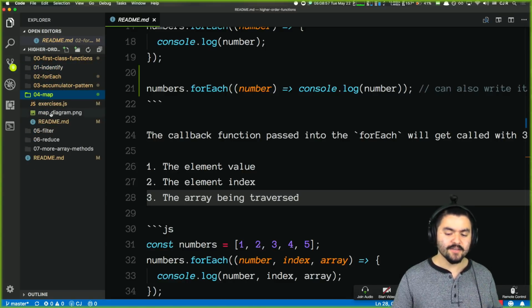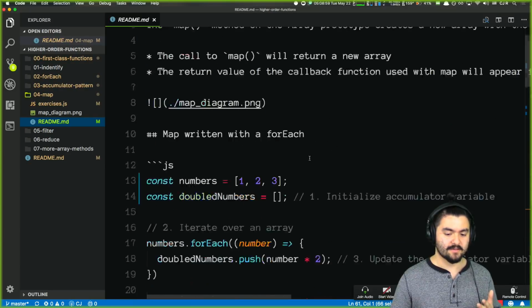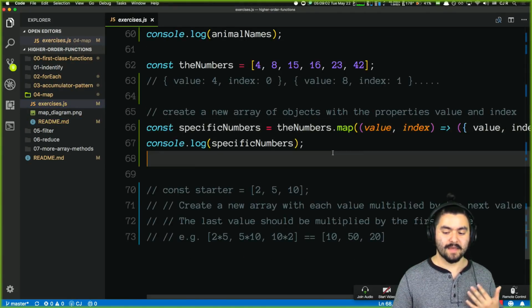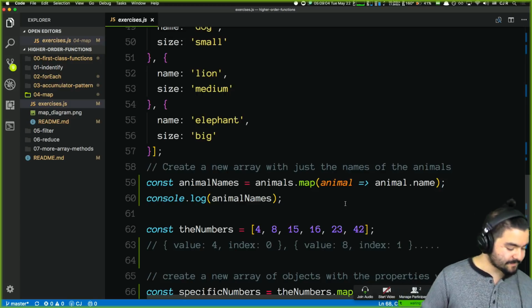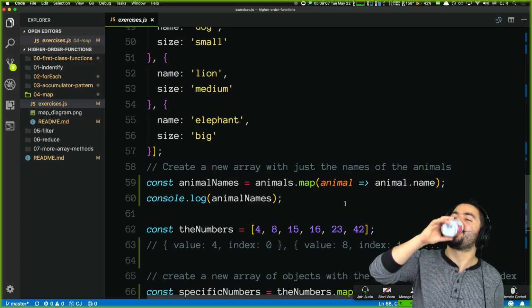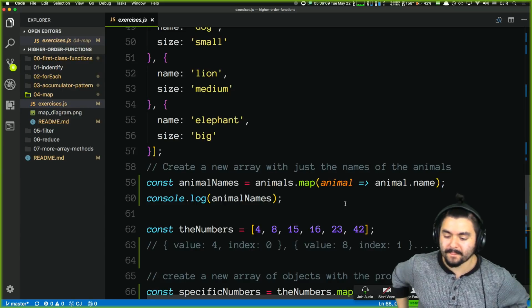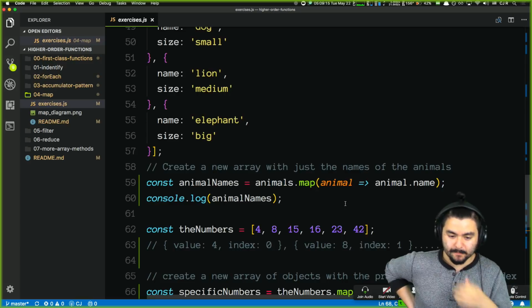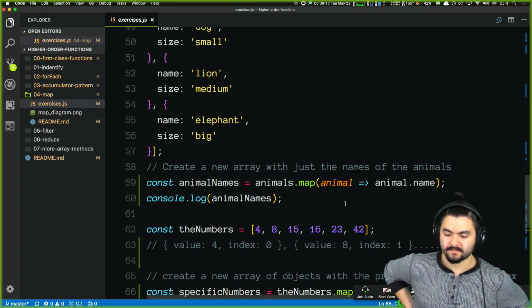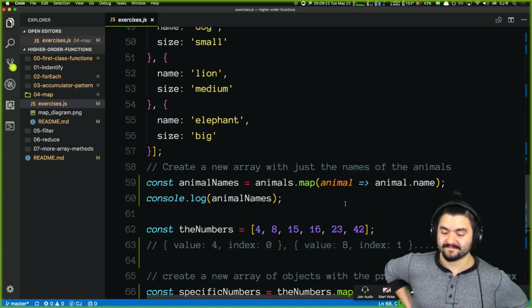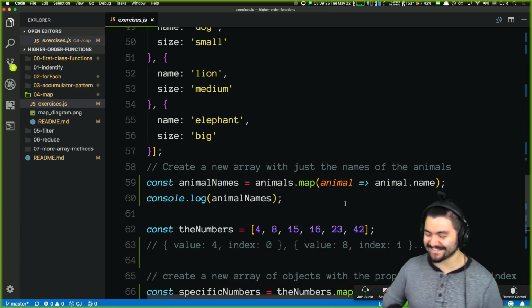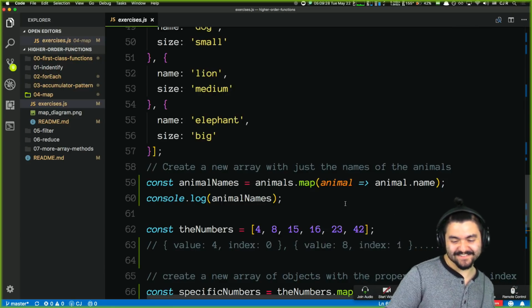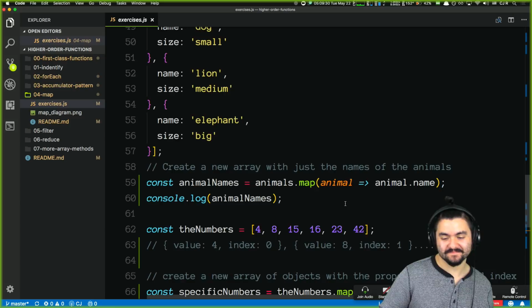So in your own words, Tony, what is map? What does map do? What do you give it? What do we get back? So essentially map is a way of taking some sort of variable, and then, oh man, how do I even explain this? It's kind of like doing for each, but in a cleaner way. Does that make sense? Okay, that's a good way to start.